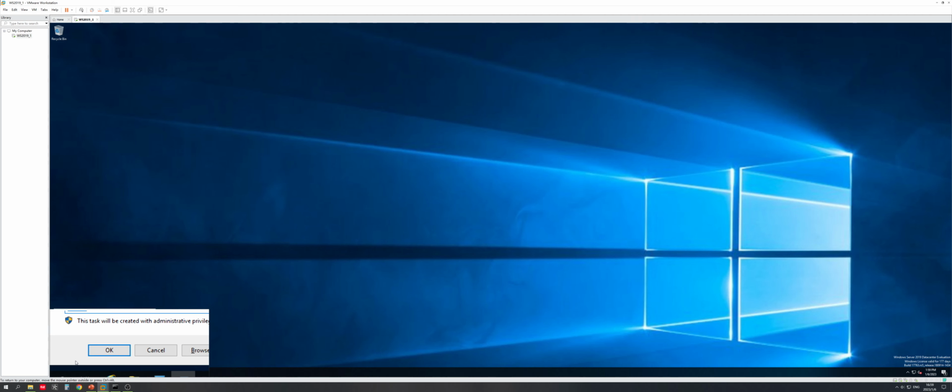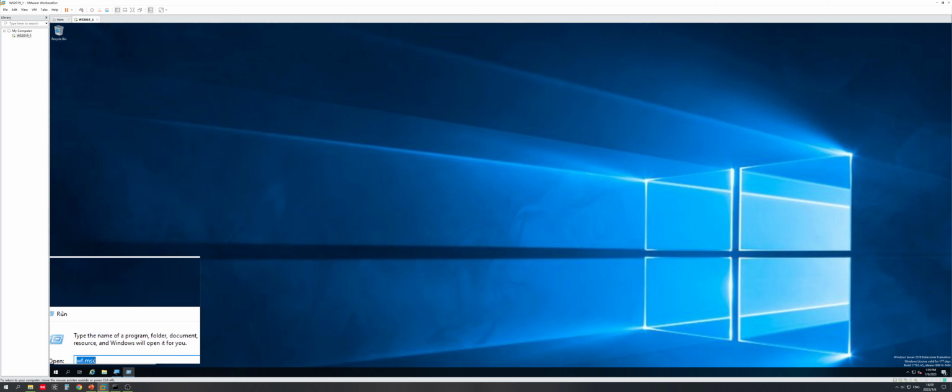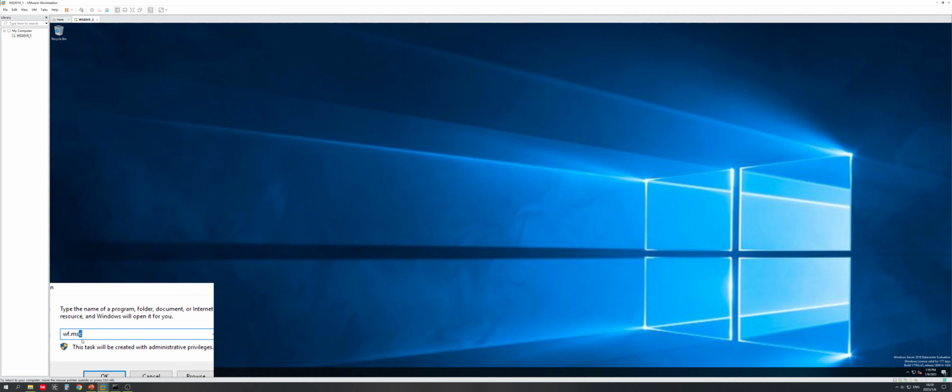I like to press and hold the Windows key, and then press R. That stands for run. Once again, I press and hold the Windows key, and then I press R to call out this run window.